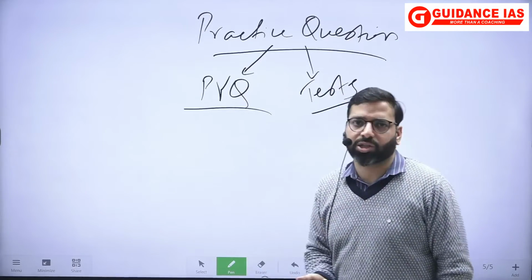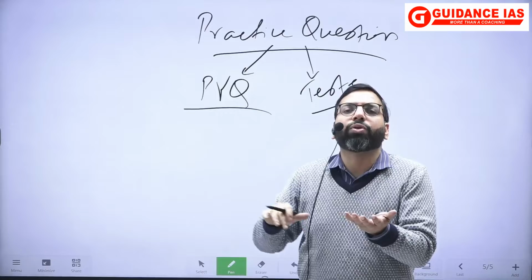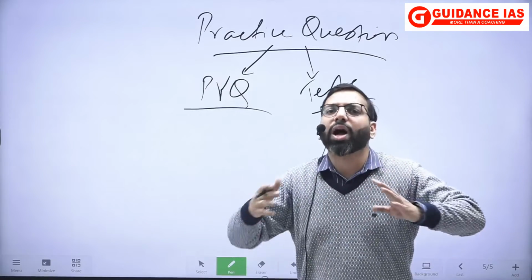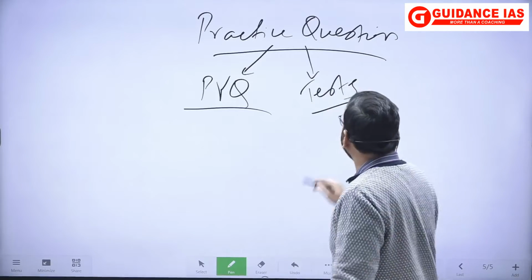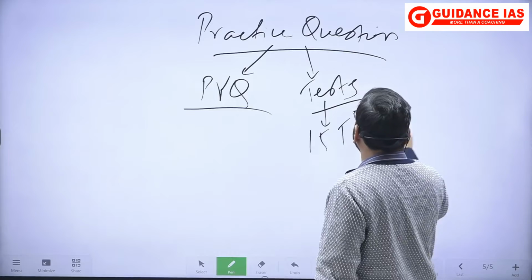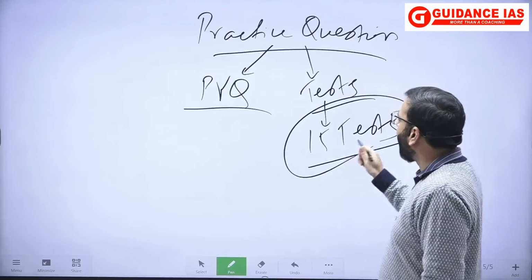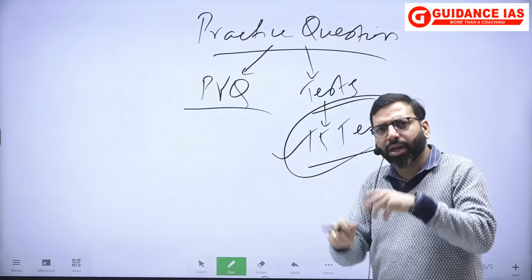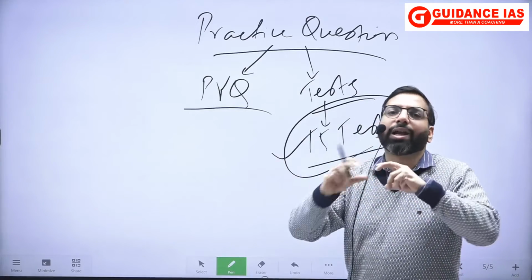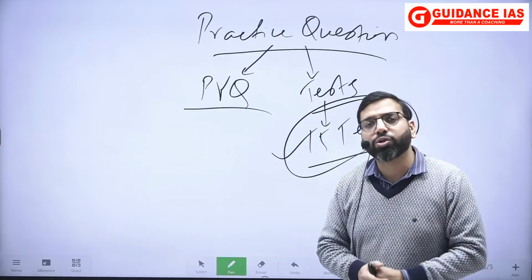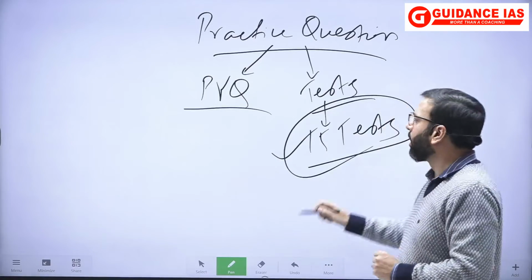You need to attempt tests because tests will give you the feel of your examination. So that 2-hour test you should give, and in this program itself, we are giving you 15 tests. In this PPN and PPV Prelims Platinum videos program, you are given 15 tests, which are exam simulations with very similar questions. We try to maintain the level which UPSC wants you to practice and prepare, and that will be done through these 15 tests.